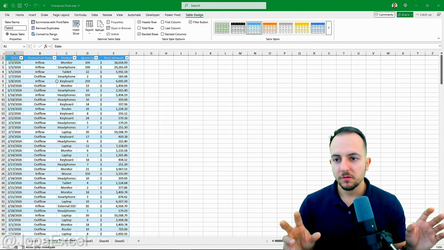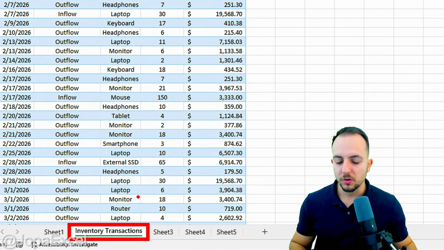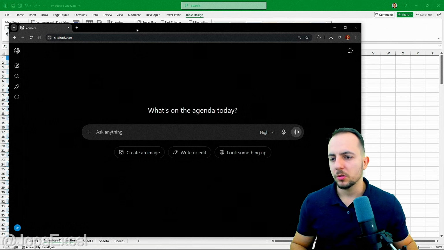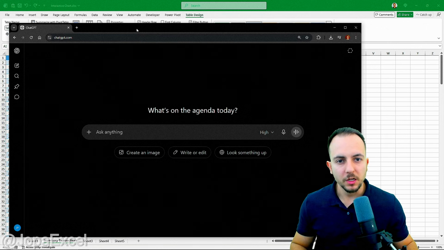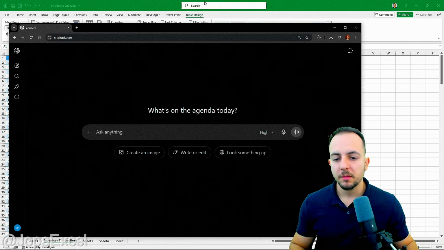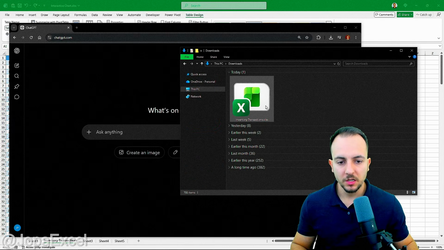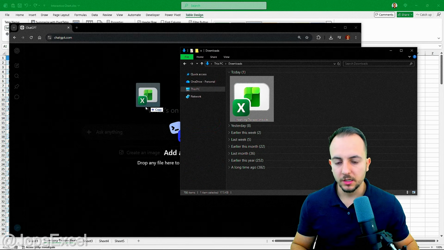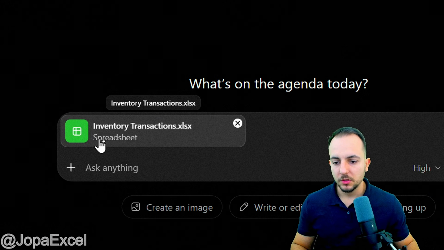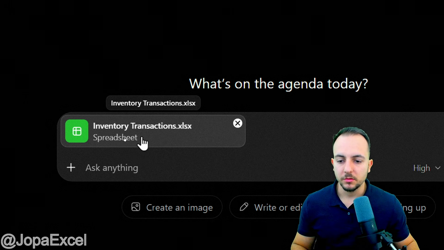Okay, now I'm going to save this Excel file and I need to memorize the name of the sheet. In my case, it's inventory transactions. But why is that? Because now I'm going to open up ChatGPT or Google Gemini or any other AI tool that you want to use. Doesn't matter, right? You can use any AI tool that you like the most. And the thing that I'm going to do is take the Excel file that I just saved, the inventory transactions, I'm going to click, hold, and drag into ChatGPT like this, because ChatGPT is going to upload it and grab all the data from our data set.